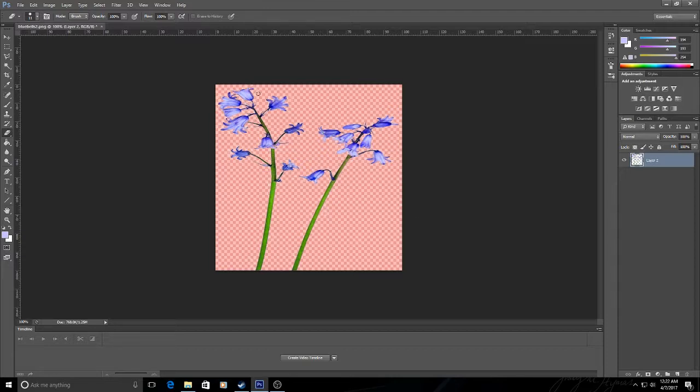Now the reason I stretched it out like that is because I want to be using as much of the texture map as I can. You know, this edge here and this edge here will be the edge of the mesh.